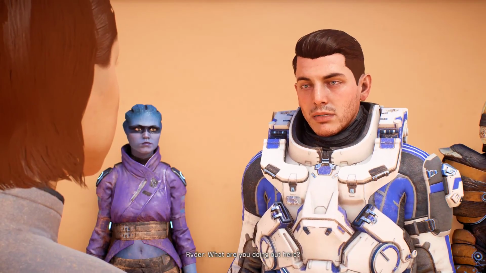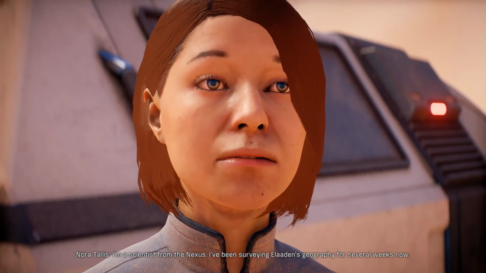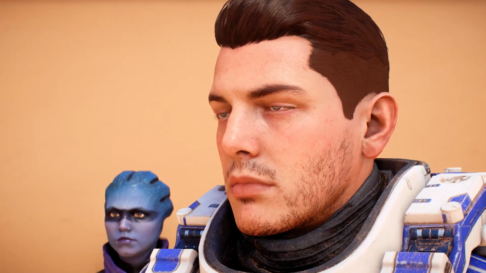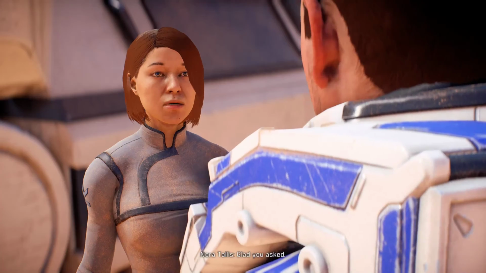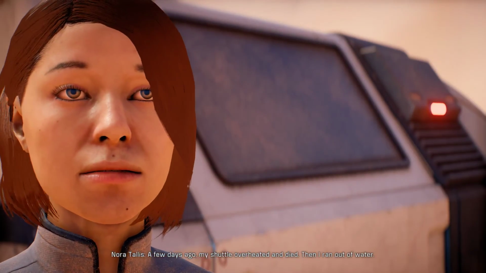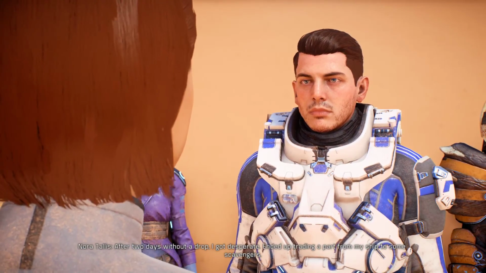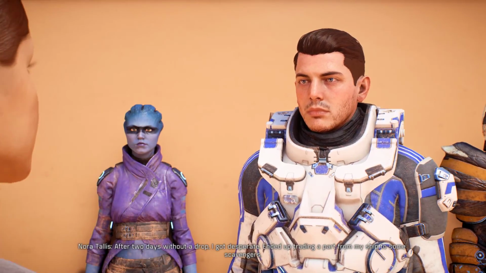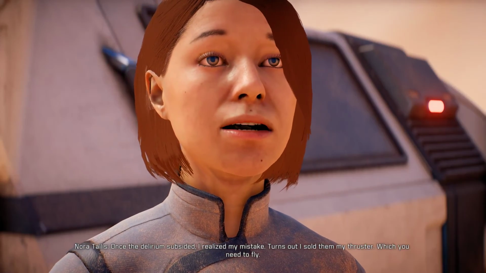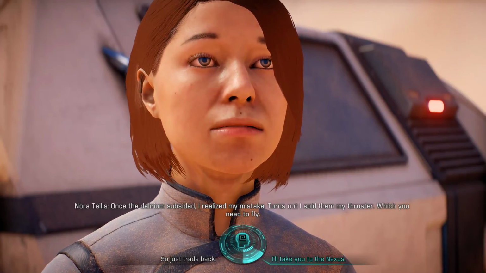What are you doing out here? I'm a scientist from the Nexus. I've been surveying Eladin's geography for several weeks now. And now I'm stranded on this hellhole. Tell me what I can do to help you. Glad you asked. A few days ago, my shuttle overheated and died. Then I ran out of water. After 2 days without a drop, I got desperate. Ended up trading a part from my ship to some scavengers. Once the delirium subsided, I realized my mistake. Turns out I sold them my thruster, which you need to fly.